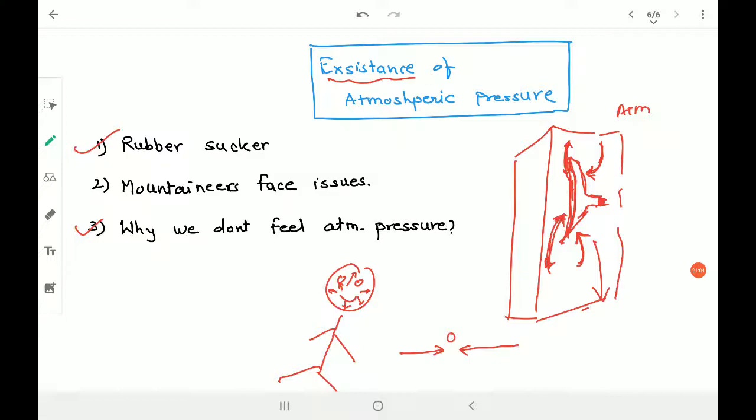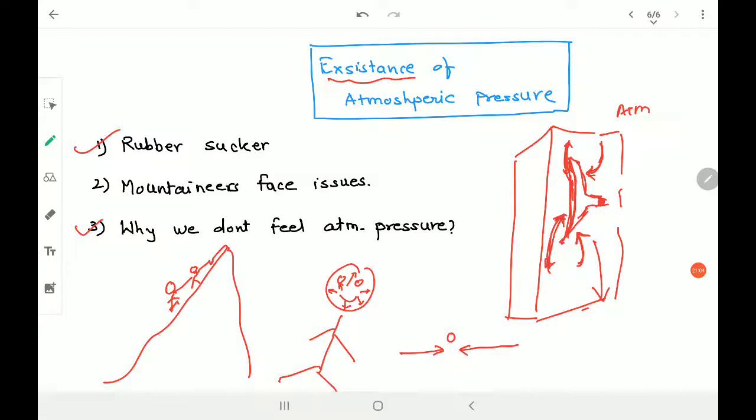You must have observed, or you must have heard about this, that mountaineers, when they climb to a higher height, or climb to a distance on the mountain, blood comes out through their nose or maybe through their ears. Have you heard about this? If you haven't heard, please search about it. When the mountaineers climb to a height, what happens is blood comes out. Now why does blood come out?